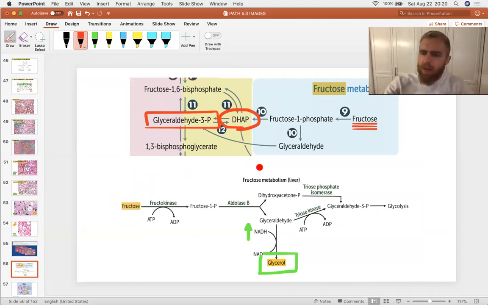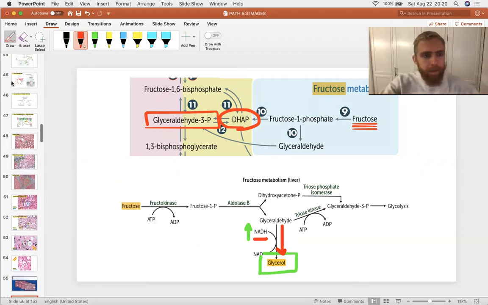And so we'll talk a little bit about this with NAFLD, non-alcoholic fatty liver, but all the high fructose corn syrup in the American diet. Well, that fructose goes straight to dihydroxyacetone phosphate, which is very easily converted to glyceraldehyde 3-phosphate in the middle of the glycolytic pathway. And where is that going to go when you're in the fed state? That's going to glycerol, and that glycerol is going to complex with the citrate that makes free fatty acids. It'll complex with 3 free fatty acids, and there's your triglyceride. So that's fatty change in the liver.